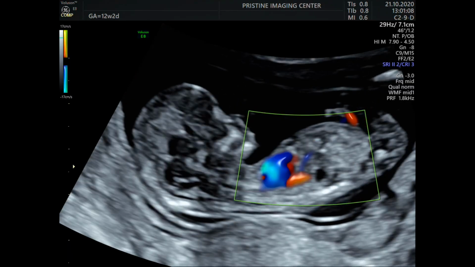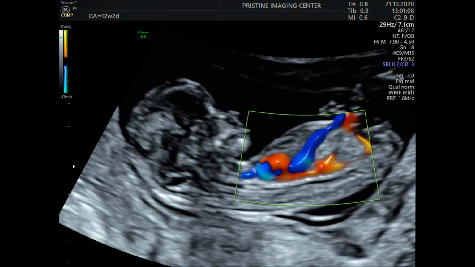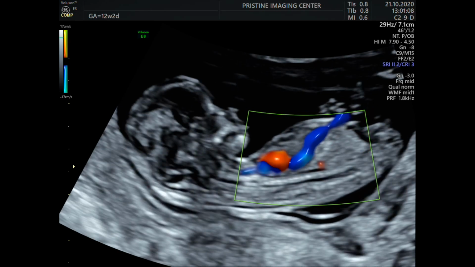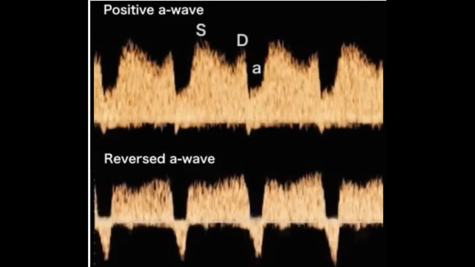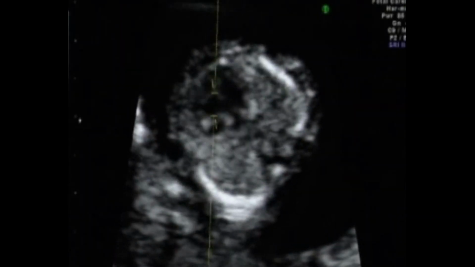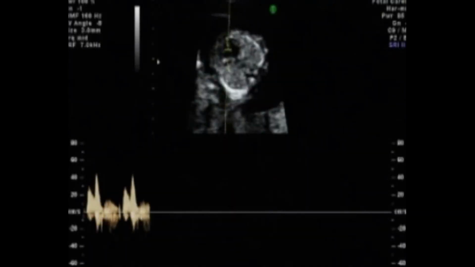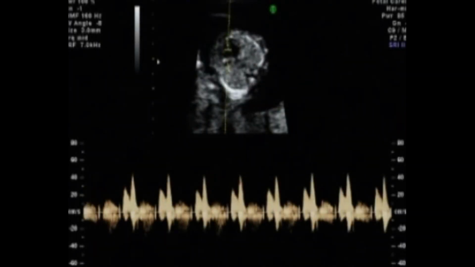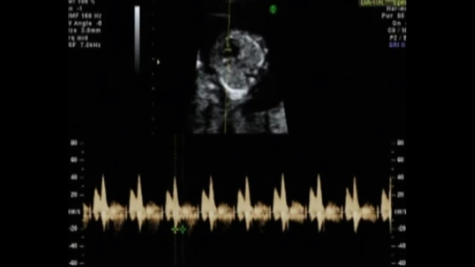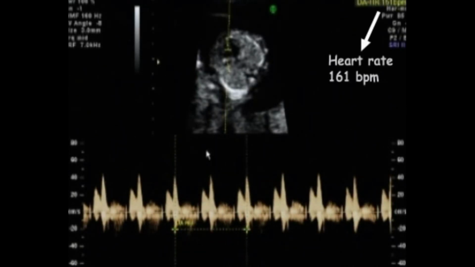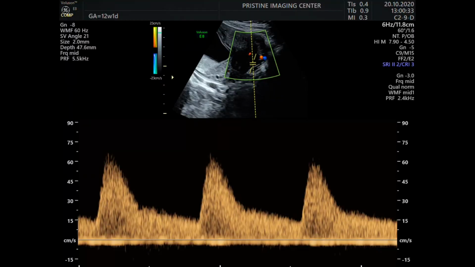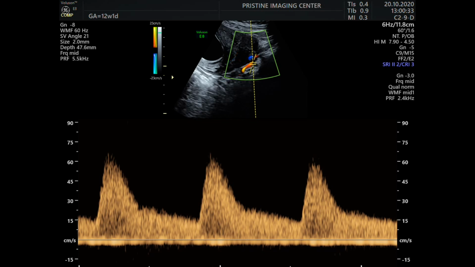Then third parameter will be ductus venosus, and we can see a nice ductus venosus here, and the ductus venosus flow. The upper one is the positive A wave, while the lower one is showing the reversal of A wave. So ductus is one more important marker of aneuploidy. The fourth parameter we collect is tricuspid flow, and this is how tricuspid regurgitation is seen. These are the positive A waves denoting a normal tricuspid flow. Last but not the least is measurement of uterine artery PI.